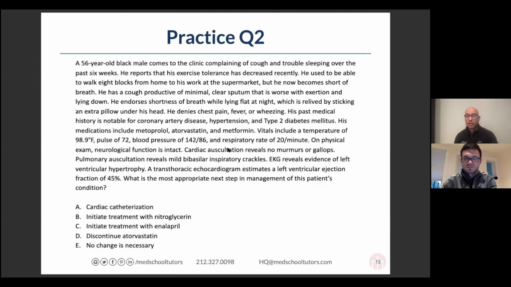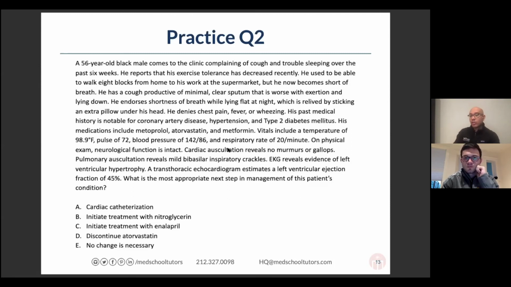So the first answer is cardiac catheterization. And in my mind, I'm thinking, okay, do I think that this person has an acute coronary artery blockage that requires reperfusion essentially emergently to save their myocardium from necrosis and dying from lack of blood flow? And I'm not seeing chest pain, and I'm not seeing EKG changes that are consistent with a STEMI that would lead me to pick A as the right answer.